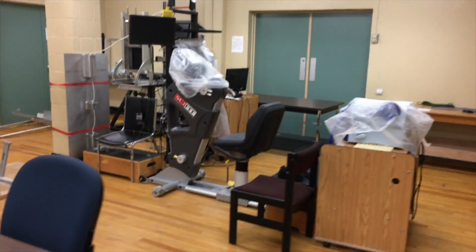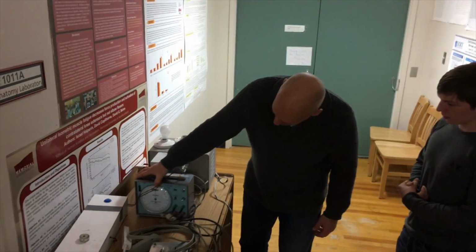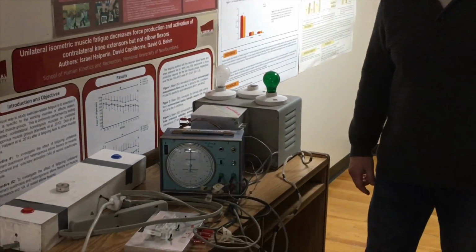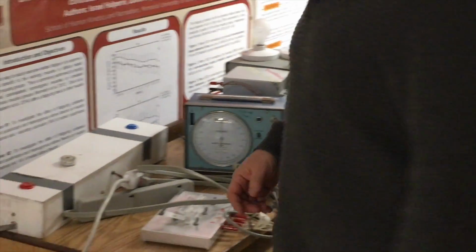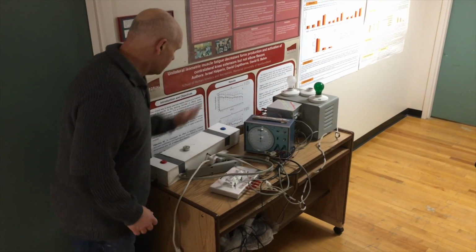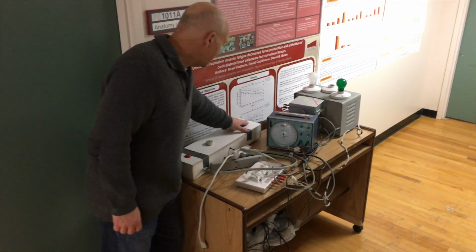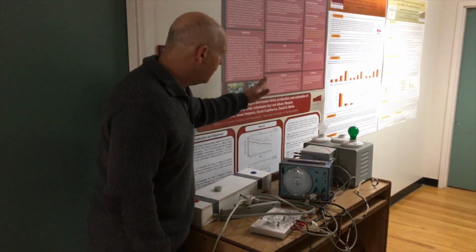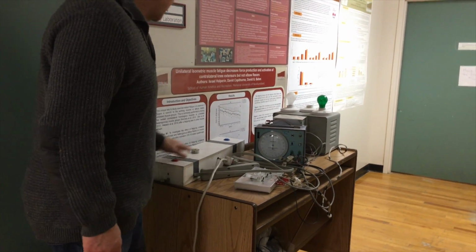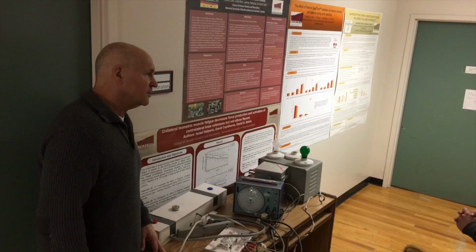We also have some really old stuff. This is almost embarrassing to look at, but this is the oldest piece of equipment that we have. It's from the 1960s. What we do with this thing is we measure reaction time and movement time. We would have a person put their hand on the blue button, and they watch for the lights. When the lights go on, they have to go as quickly as possible to the red button. The two ancient clocks here would then tell you, after the light went on, how long it took you to take your finger off the blue, and then a couple of clocks tell you how long it took to go from blue to red. Like I say, it's ancient, but it works, so we still use it.